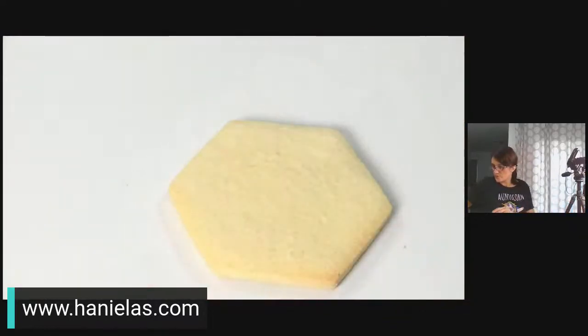So what we're going to do, we're going to spread a really thin layer of icing on the cookie, and then we'll airbrush. So my icing is separated, of course, because it likes to do that. So I'm just going to remix it.